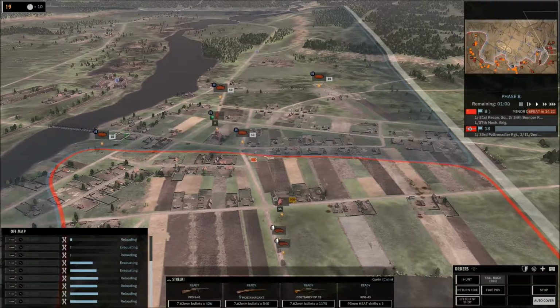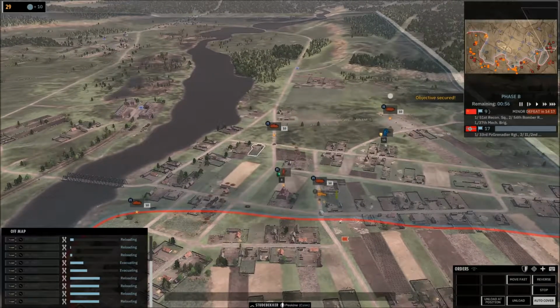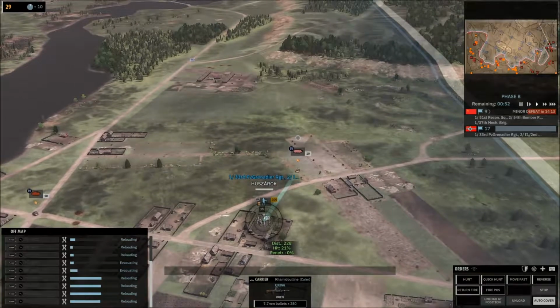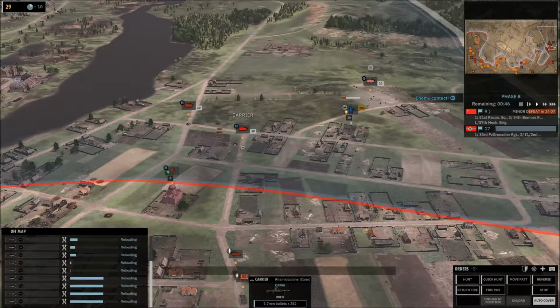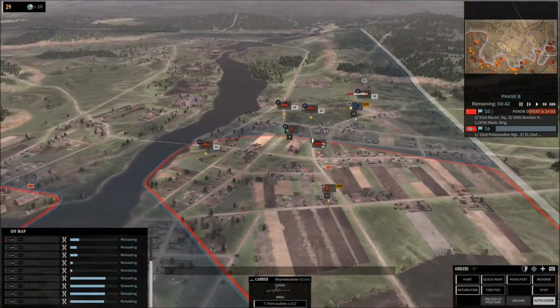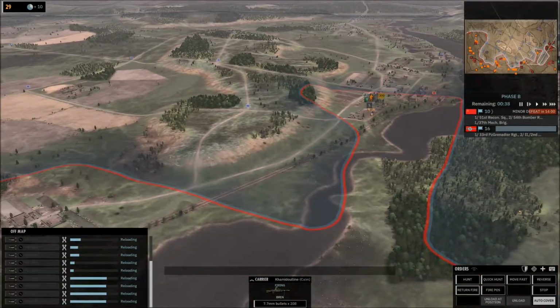Unload, you get over to that bridge. Unload over there. Don't let them blow you up. Alright, easy captures. Nice. If we can link up with that one there, that would be great.